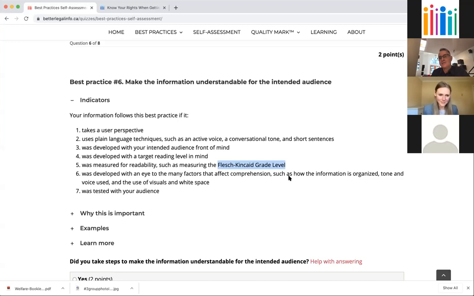And that tool, like many others, provides a number of measures as output when you either put a URL into the tool or copy and paste text into the tool. And we pay attention to the Flesch Kincaid grade level. It gives you what it sounds like, a grade level that your information is readable by someone at a grade 6.5 level.